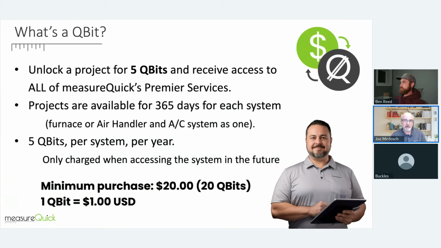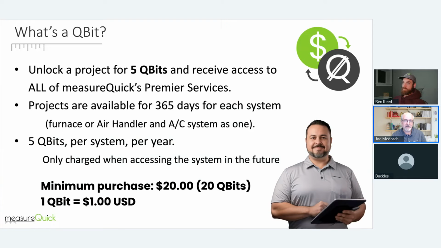So you just have an account that you keep putting money on. Any money that's in your account, all of your technicians have access to use it. So anybody can go to a job and unlock that job and spend 5 qubits on that. What you want to make sure is they understand how to not do that when they don't need to. Meaning, if they go back to a job that's already existing, you can open up an existing job and do not need to pay $5.